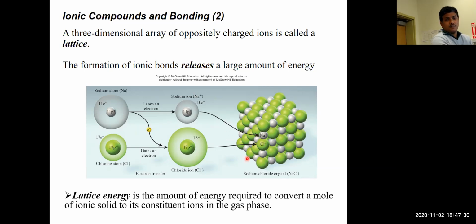One of the reasons they form these lattice compounds in the first place is that by forming them, they become more stable. How do we know? It is because they release lots of energy when these gas-phase ions convert to the lattice structure of an ionic compound. Individual ions are not stable, so that's why they combine to form ionic compounds. You would see lots of heat released during that process.